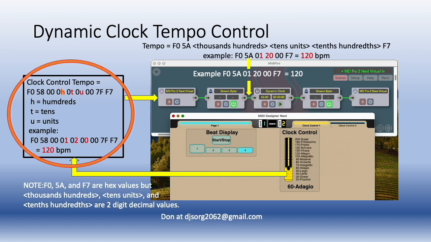For example, F0, 58, 00, 01, 02, 00, 00, 7F, F7 equals 120 beats per minute. Note 01, 02, and 00 represent both hex and single-digit decimal values. The input StreamBiter will recognize the MIDI Designer MIDI message and convert it to the dynamic clock format.